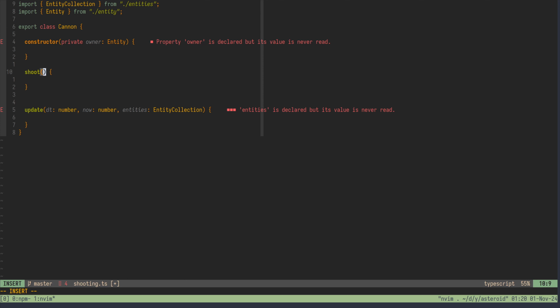So shoot will need, so what we want to know about the bullet, right? We just want to know which way the bullet needs to go. So the spawn location will give us the position, and then we just need a velocity, right? So we can have the spawn location, or we can say bullet spawn location to be vec2, and then we can say direction.